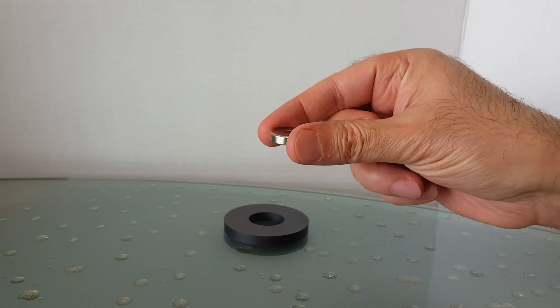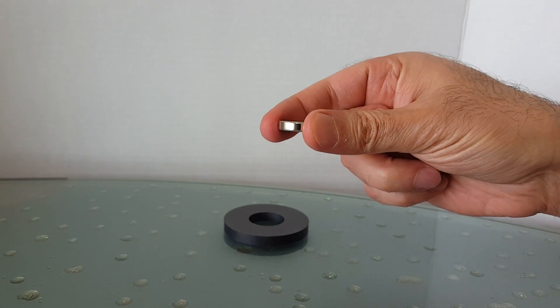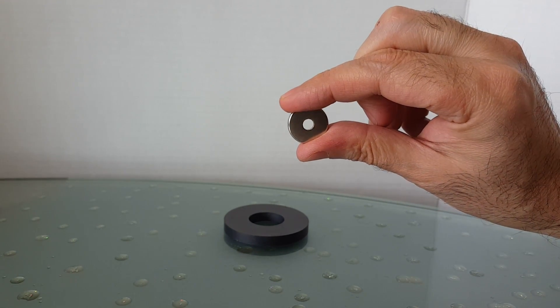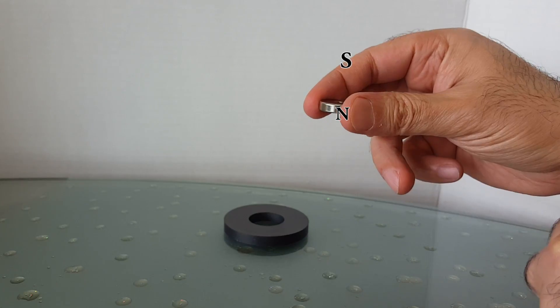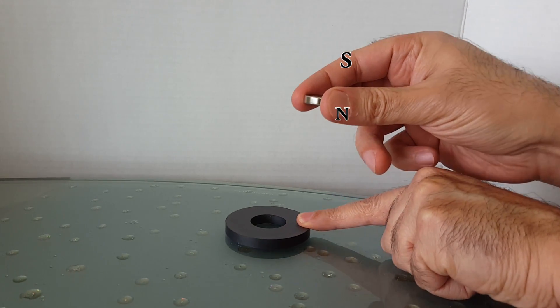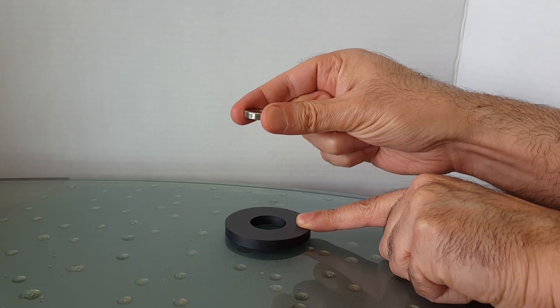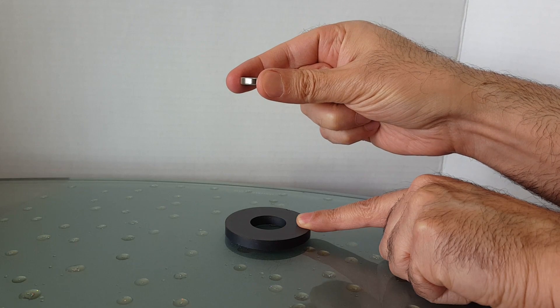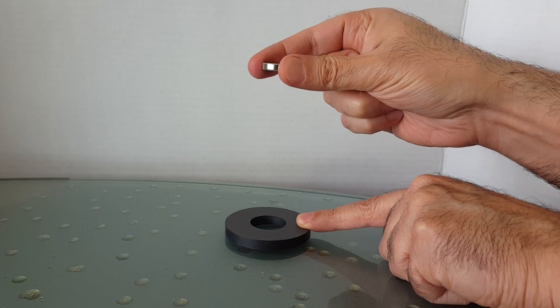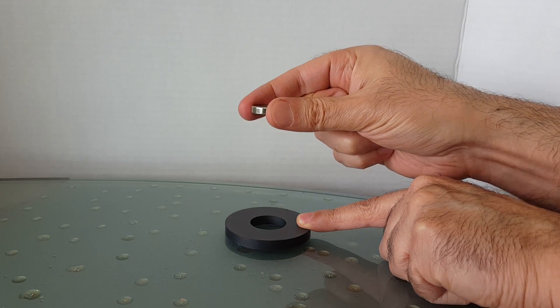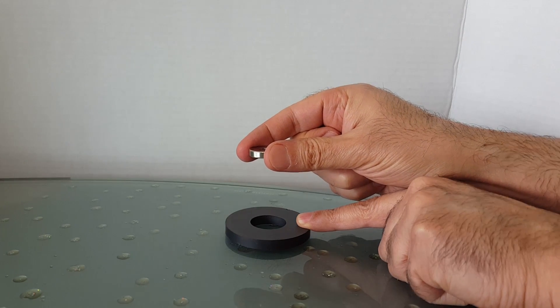The spinner has a strong but a smaller neodymium magnet similar to this one. The north side is at the bottom and the south on top. When it's too far from the center of the base, I cannot feel any magnetic force. As it gets closer to the center of the base, I can feel a strong repelling magnetic force.